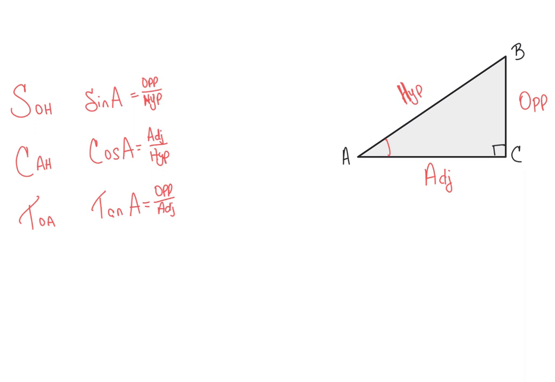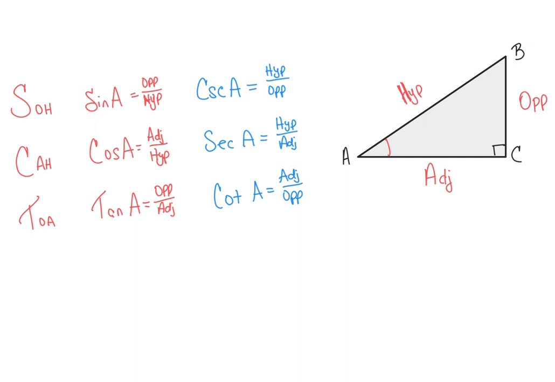Then we had our 3 reciprocal functions. So if you remember the first 3 and remember which ones are their reciprocals, then you'll be fine. For sine and cosine, it sounds opposite of what it should be. So the reciprocal of sine is cosecant, which means the cosecant is literally just the reciprocal. It's hypotenuse over opposite. The reciprocal of cosine is secant, which means I just flip that and say hypotenuse over adjacent. And the reciprocal of tangent is cotangent, which means I just flip those.